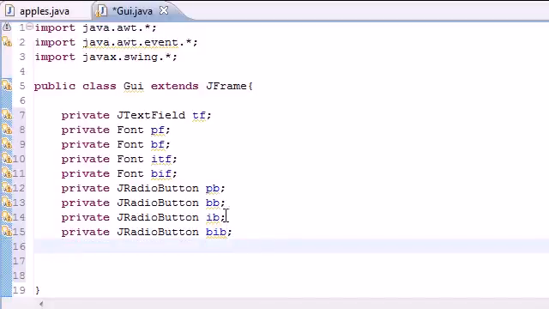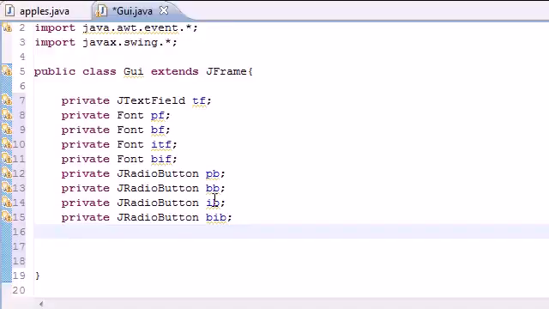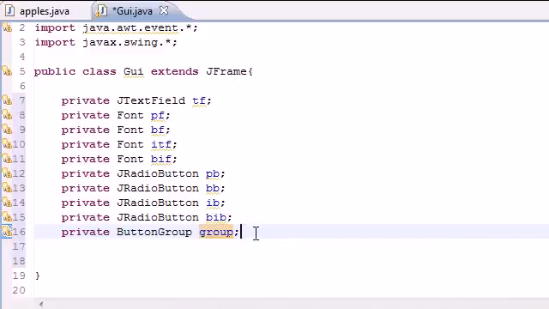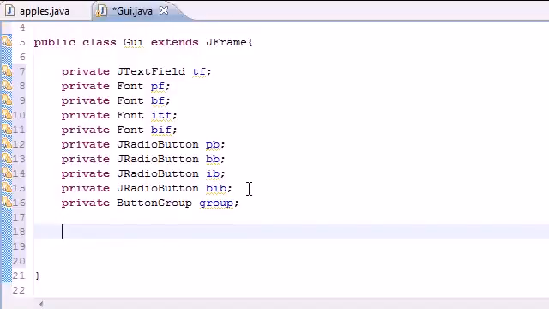And the last variable we're going to be using in this tutorial is actually a group variable. So let's go ahead and write private ButtonGroup, and you can name it anything you want. I'm going to name my group for simplicity. And what this group is going to do is establish a relationship so that only one button can be selected at a time. If we didn't have them related, then it would pretty much be 4 separate buttons on your screen, each acting independently. We want them to each be part of a family, so that way they can know when each other's clicked and each other's unclicked, or selected or deselected, if you prefer that.